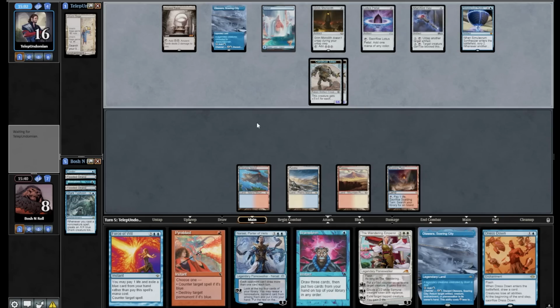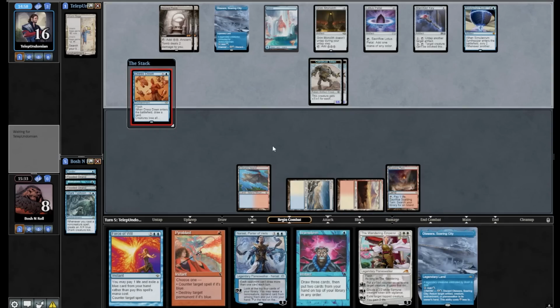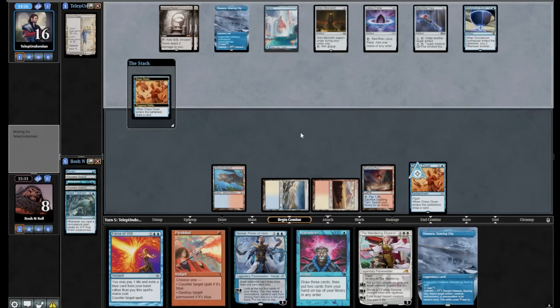Maybe I was supposed to upkeep that. Beginning of combat. Dress down. I have Force and Pyroblast to fight through this turn. Cool. All right, pressure's off. Now they got to win another way.